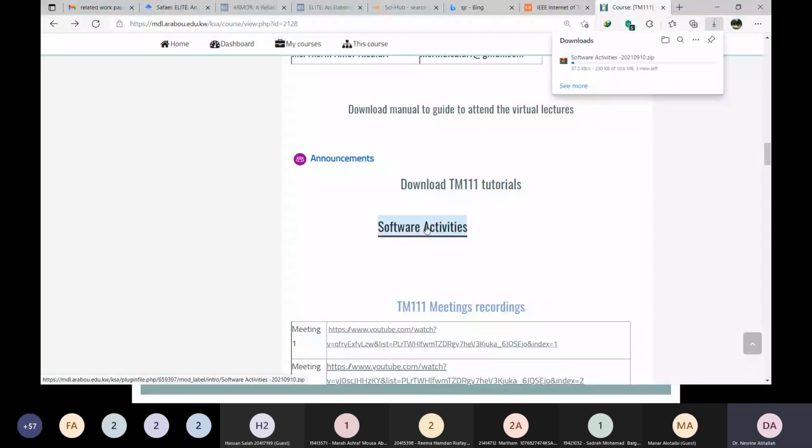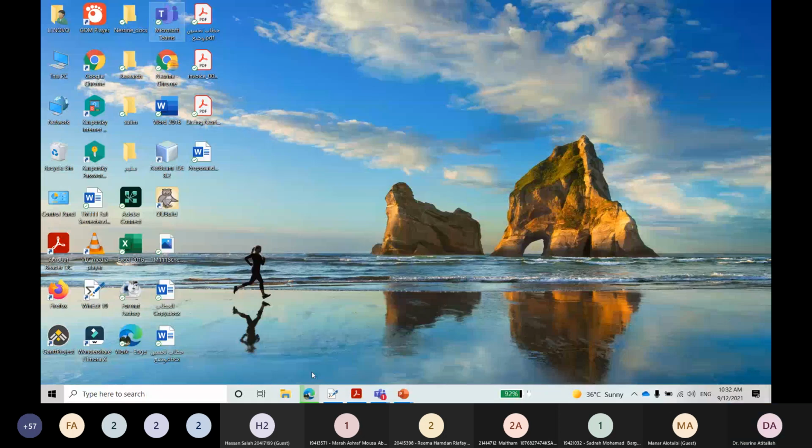You will open these exercises and try to understand them. You can even understand the program, and after that solve it your own way. There are many ways of solving programs. All the results will be the same, but the way of solving will be different. So this is how to do your activities.